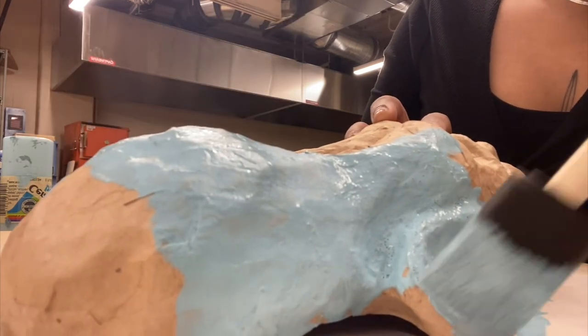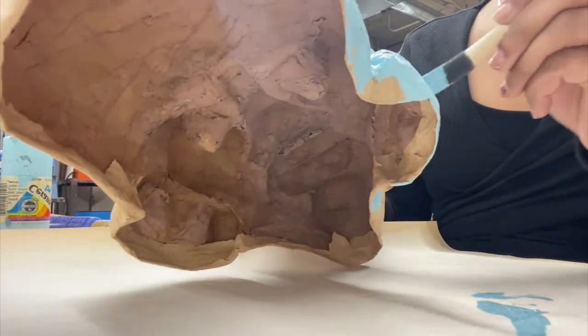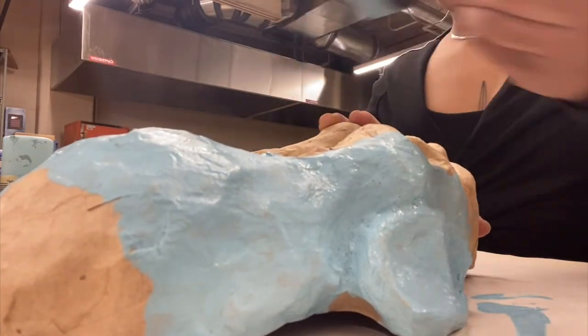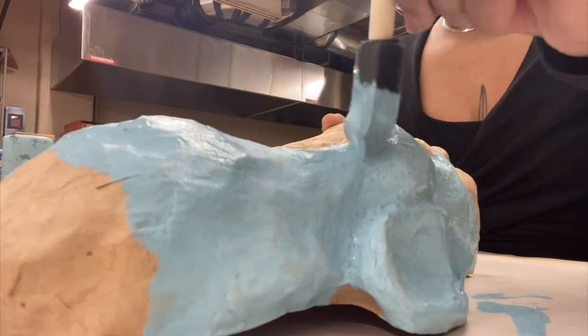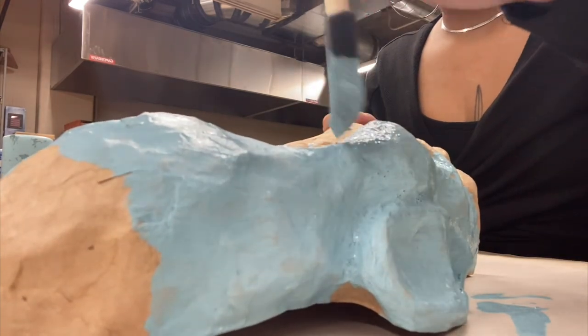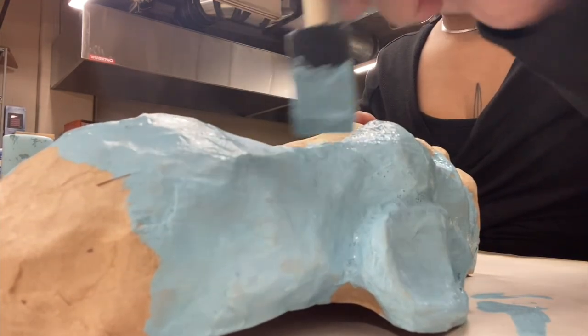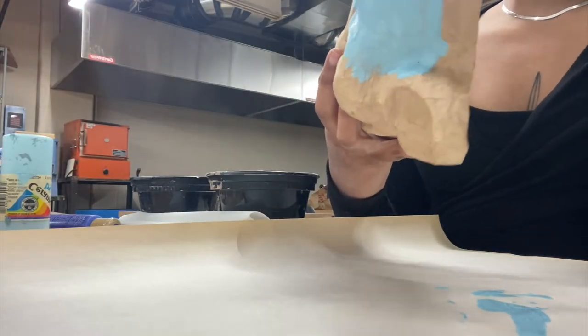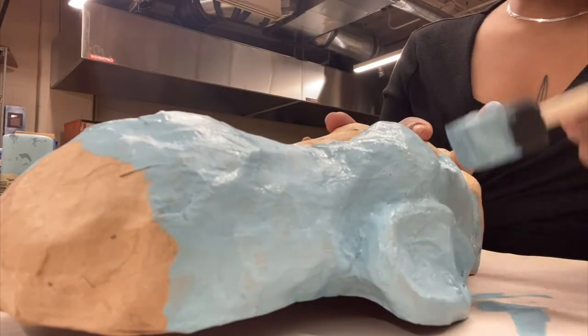I didn't go with the red because it felt a little too intense and it felt like it didn't match the intention of my piece. I didn't want it to be associated with violence or anger because this mask is heavily inspired by voodoo and West African traditional religions, and I don't want them to be associated with violence or anger or rage, which I think the red would give off.